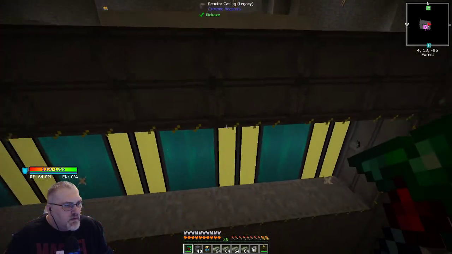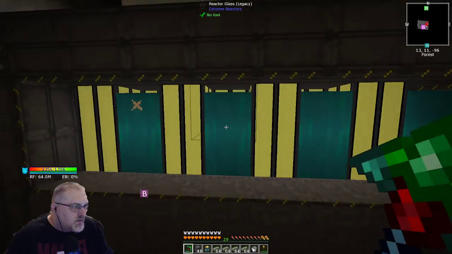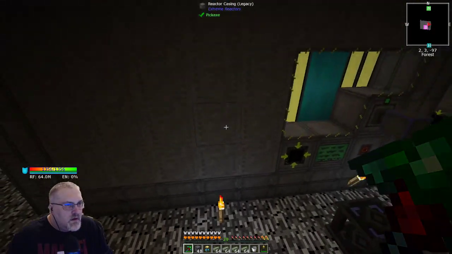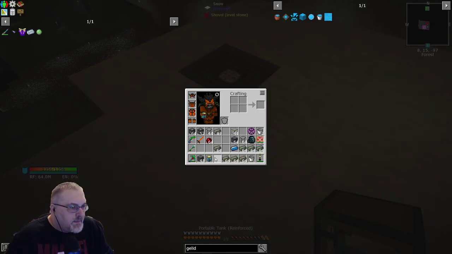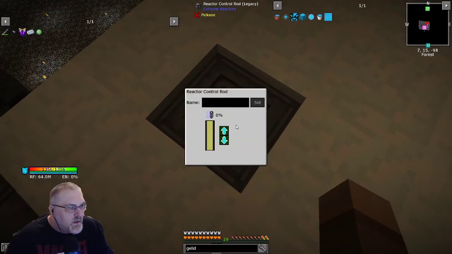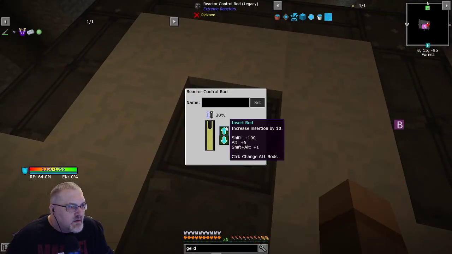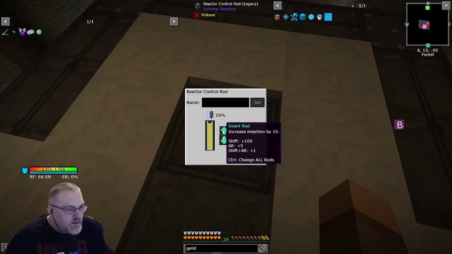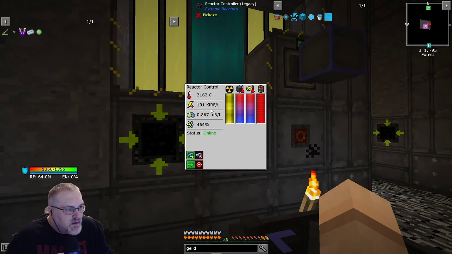So take a look at our cryothium. Is looking pretty good. Pretty good. We're gonna come up to the top. Let's look at the old control rods. Yeah, I had them all. Control. Let's go ahead. Oh, let's just leave it like that. That's like max power. Let's see how much it's generating now. 101.